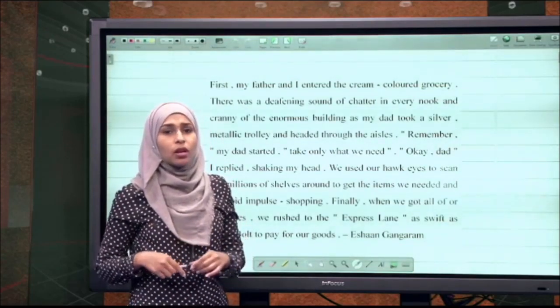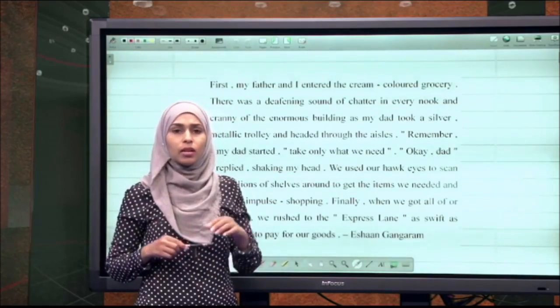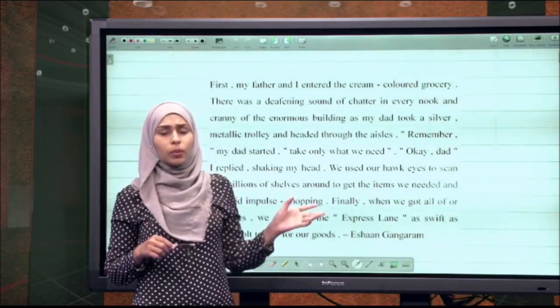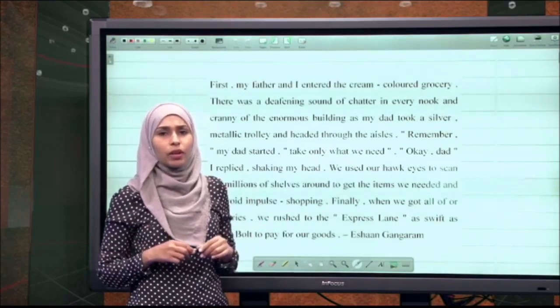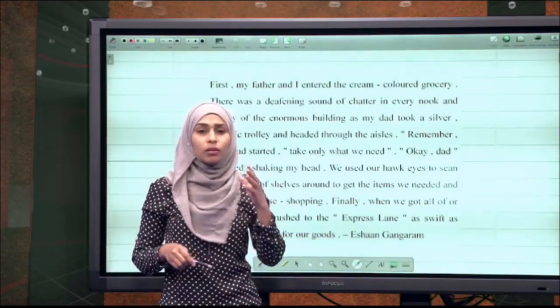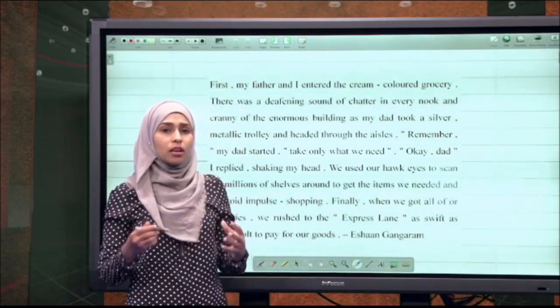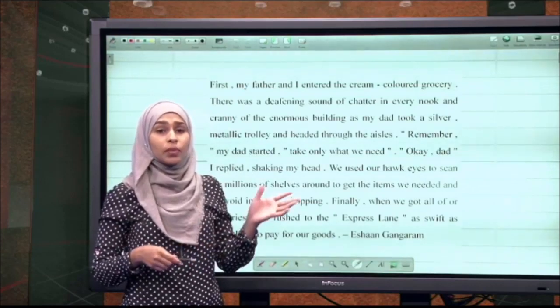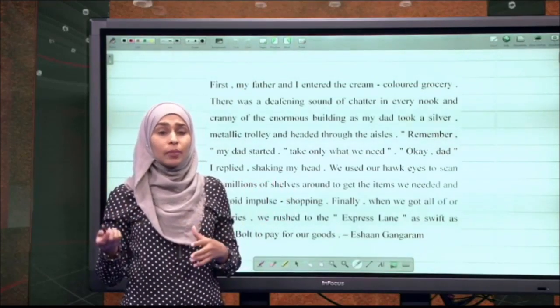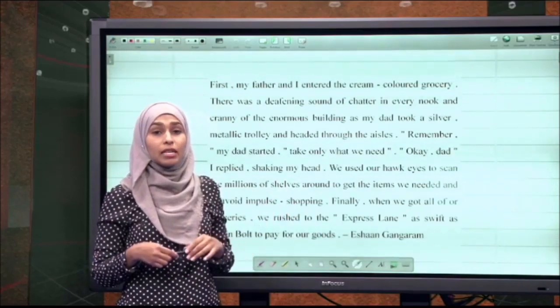Now, previously, Ishan would have written about getting up and preparing to go to the grocery with his father, right? So that was a nice, well-written paragraph, telling us about what is happening outside and describing that atmosphere. But then the second paragraph here is a bit dragging. We're not able to get to the point as yet. By the second paragraph, you should be getting to, or at least getting to the climax of the story. So here it's a bit of irrelevant details given.